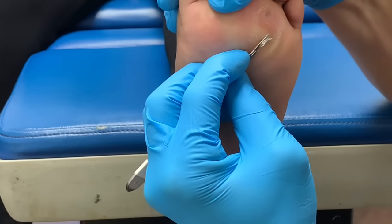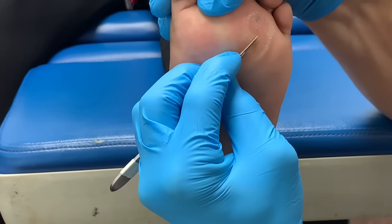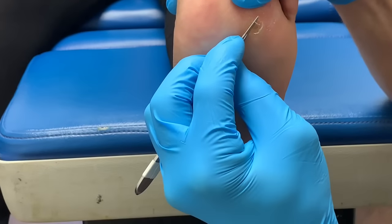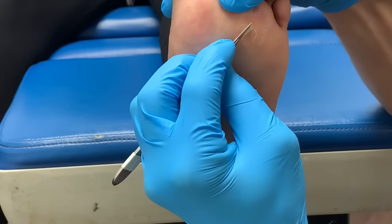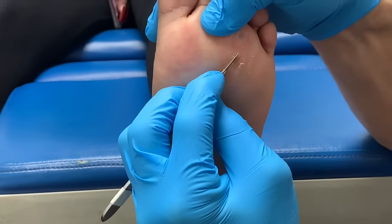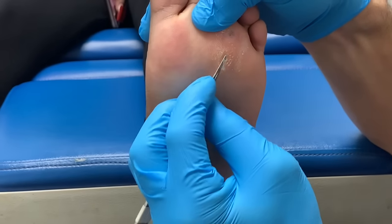Now we're going to start on the other one. Skin is a little bit softer here. This is, I think, the one that came after, right? Yeah. Created that one. And if anyone is wondering, where did these warts actually come from? You know, the virus is everywhere.